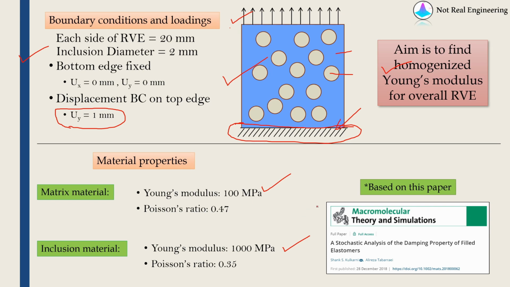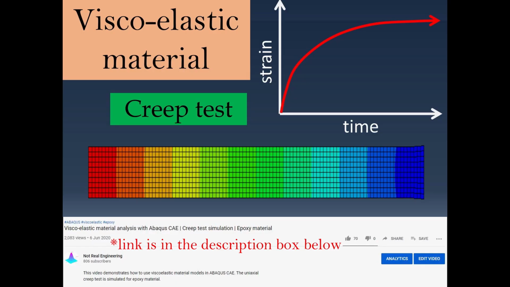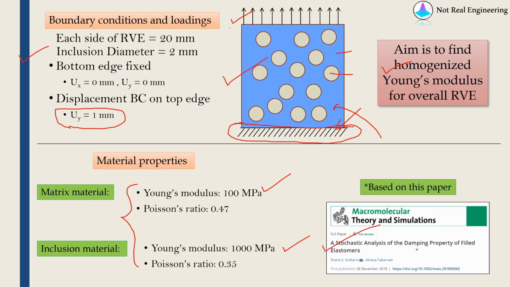Now this whole example is loosely based on this paper which I have shown over here. In this paper, the matrix is considered as viscoelastic material, which is closer to reality. Here I am simplifying material properties because our aim of this video is not to simulate viscoelastic material. I have a separate video about viscoelastic material. You can go and check that video. And you can find some more details in this paper, how to make this more realistic. Like you can go into 3D simulations and many more things.